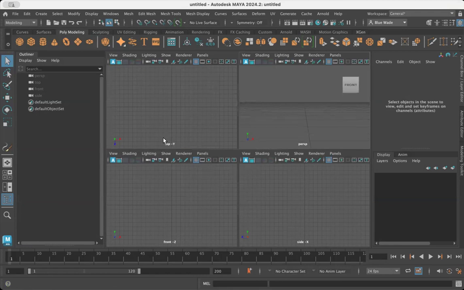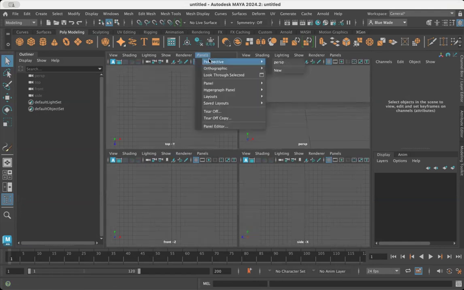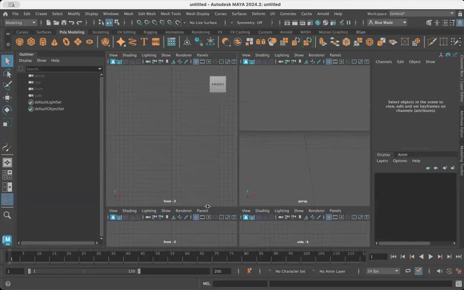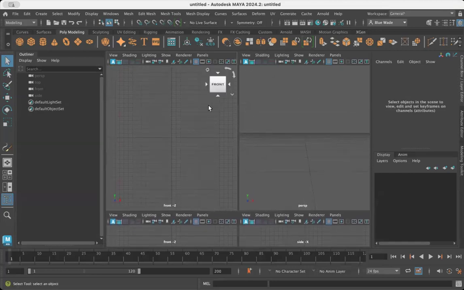Another truism is this top view here, I'd rather switch it to the front view, panels, orthographic, because you'll notice that the front, side, and top are all orthographic. So I'm going to switch to front there, and I'm going to keep my mouse here and bring it down. That's not the most important thing I'm going to do today, but it's a nice little setup that I have for myself, okay?